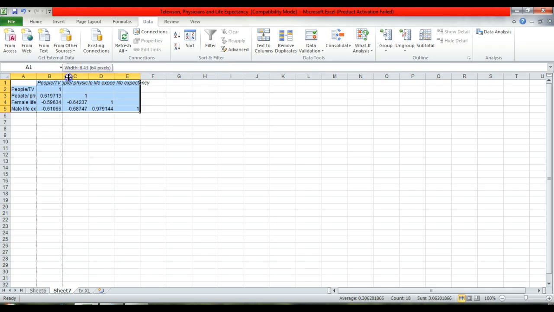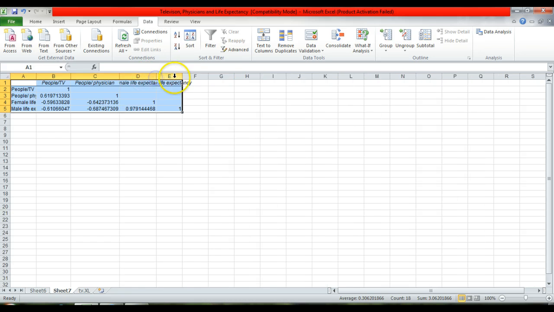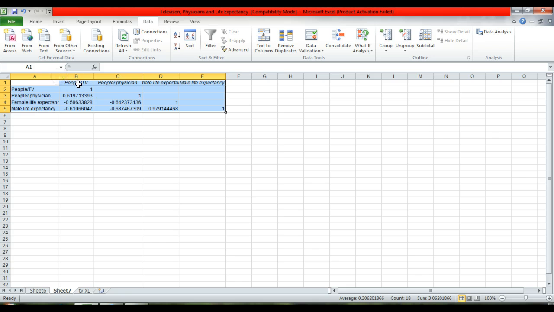You'll see this creates a correlation matrix that examines all four variables and the relationship between all four. As you can see, down our diagonal, these are always ones because they're correlating with themselves. And you can see we have six unique correlations we can look at.